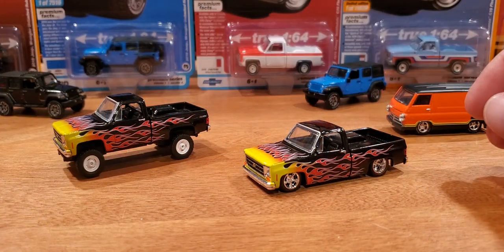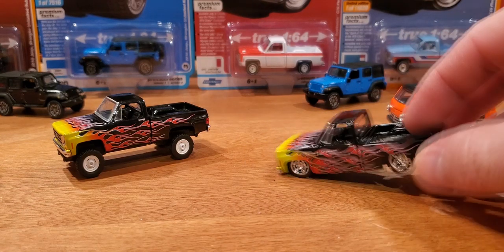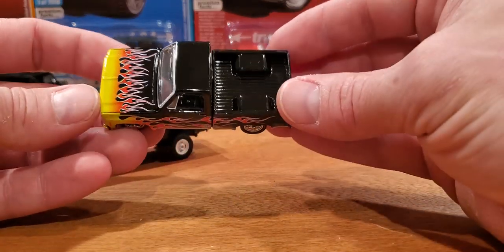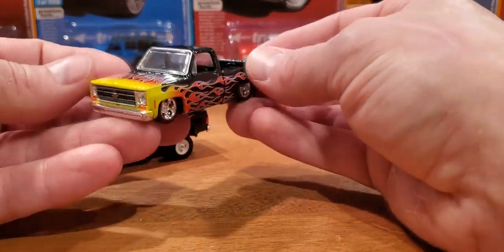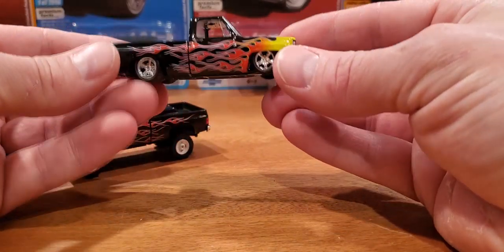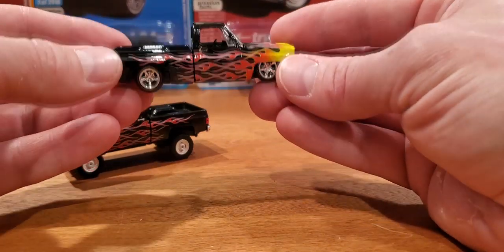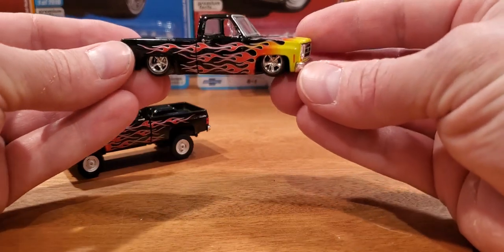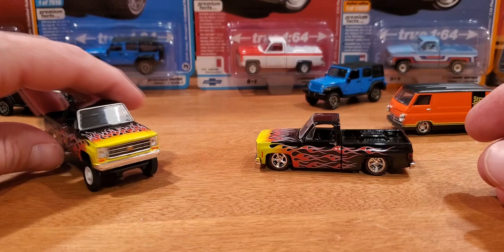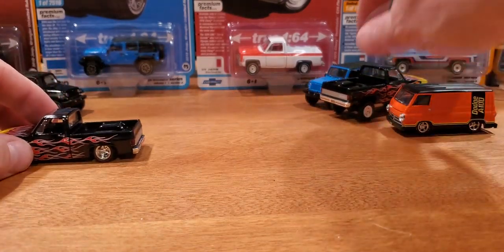Now for a review on my wild to mild truck. The wildly lowered awesome custom truck that M2 gives us here is by far the nicest square body truck they've released to date. Although all their square body trucks have this lowered stance with the big fat tires on the back and the smaller tires up front, the only way to make this truck look any cooler was to give it a 4x4 look — a mild lift.